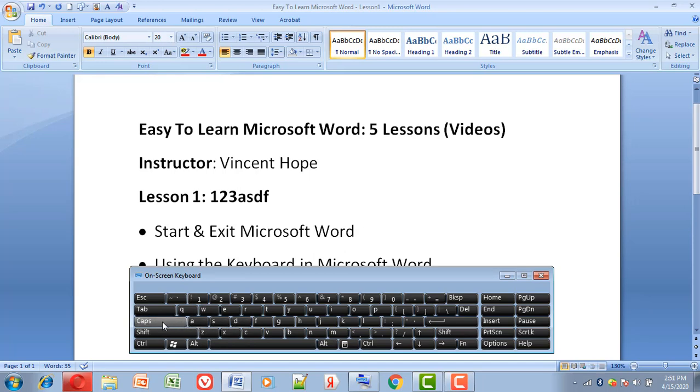I click the caps lock. You can see all of them change to capital letter. If I bring it here and I type A, S, D, F, you can see they are all in capital letters. If I click the caps lock again, they will return to small, and I type G, H, J, they are in small letters. Then the next key we're going to talk about is the shift key.